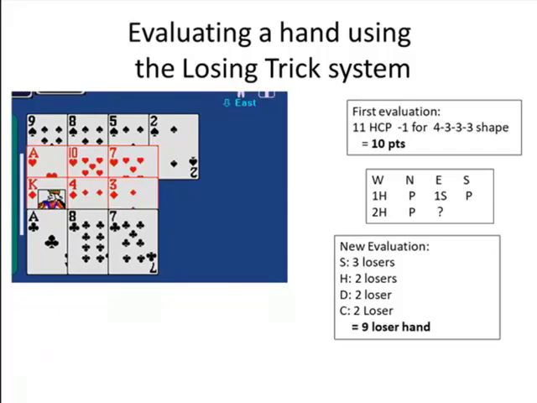The losing trick system is not the same as the point system. It's a different one. You're looking at a hand in a different way, but I'm trying to give you a rough comparison with the point system. So 9 losers, basic responding hand. 7 losers, you've got an opening hand. 6 losers, you've got a rather good opening hand.